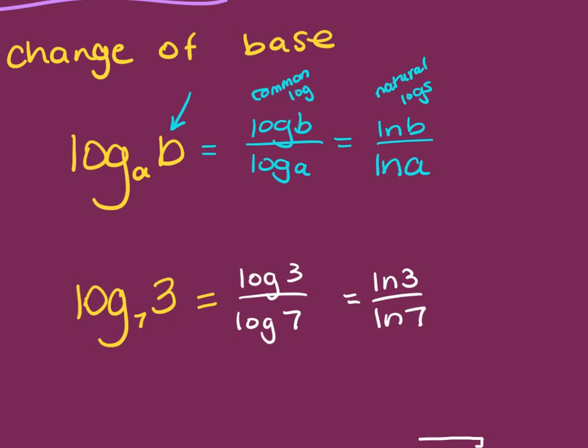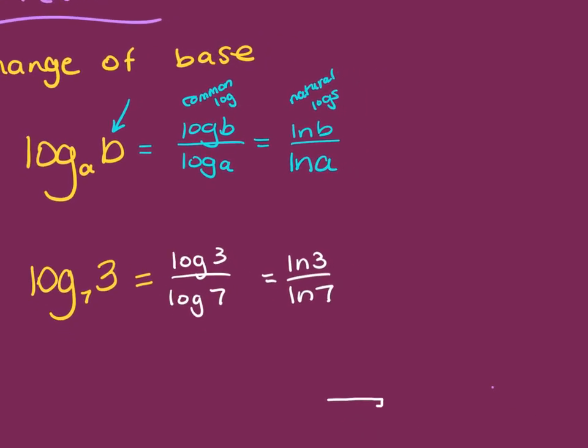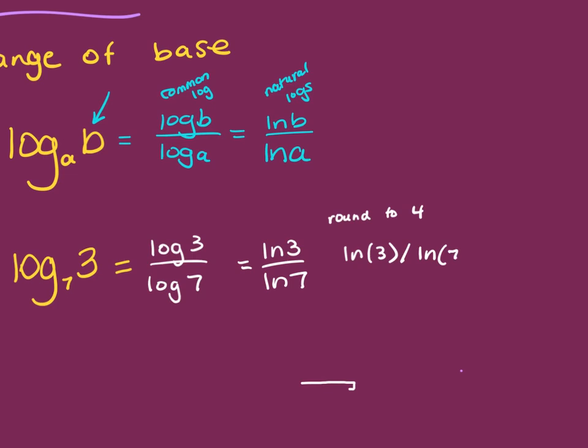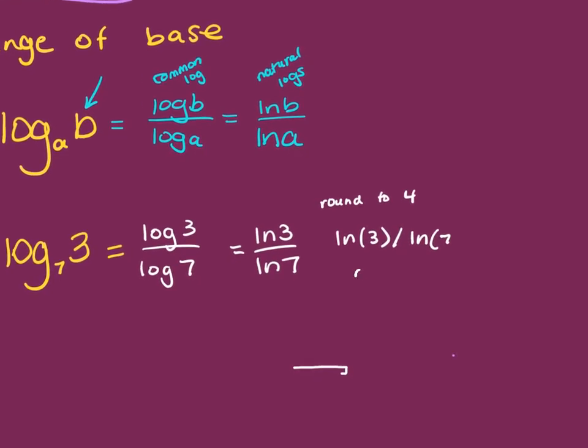And yesterday, if you weren't here yesterday, I would strongly advise you to practice this with your calculator because it does take some getting used to. If I wanted to find what that was and I want to round it to four decimal places, I would do ln or log, and it doesn't matter, of 3, and then you have to close your parentheses divided by ln of 7. You don't have to close those parentheses, but you just got to make sure you don't type anything after it. And you get 0.56457, so the 7 rounds up the 5. 0.5646 would be that answer.